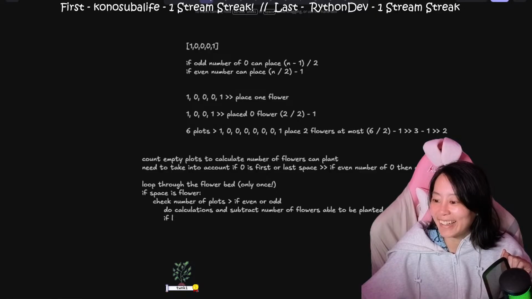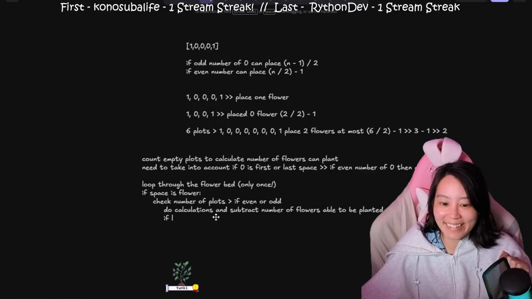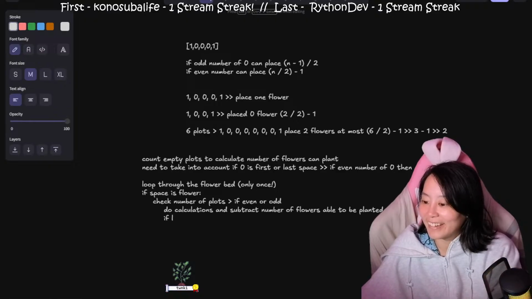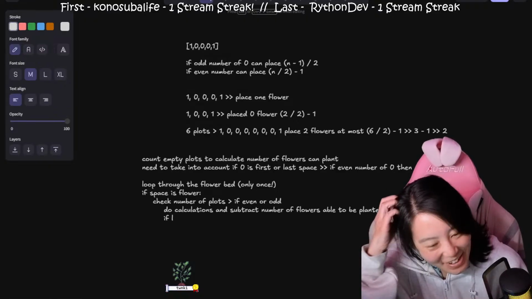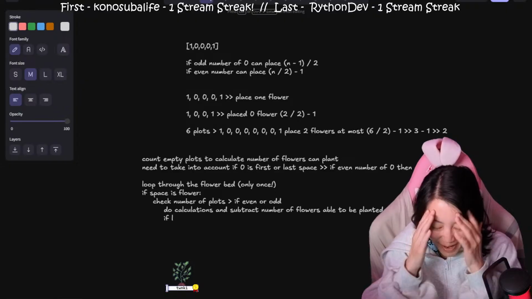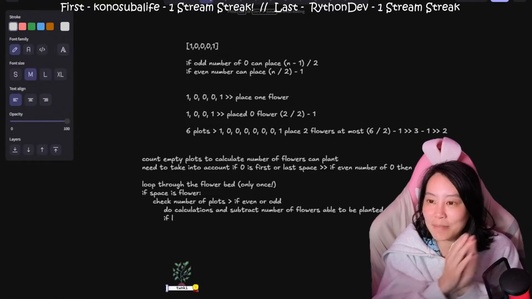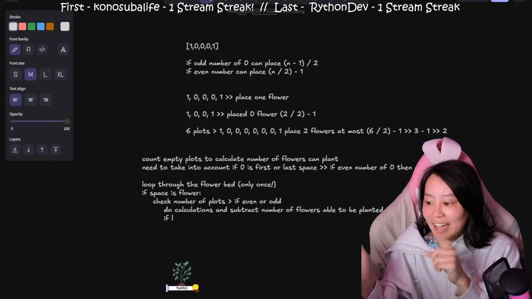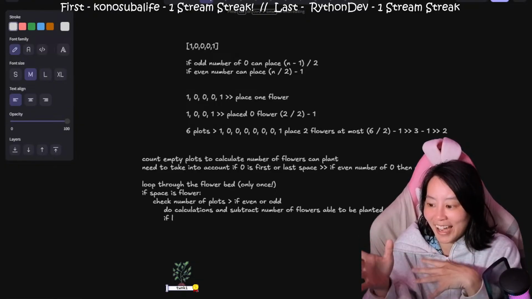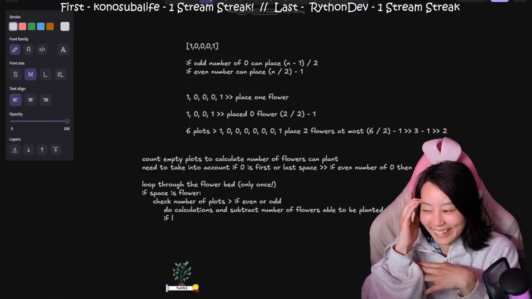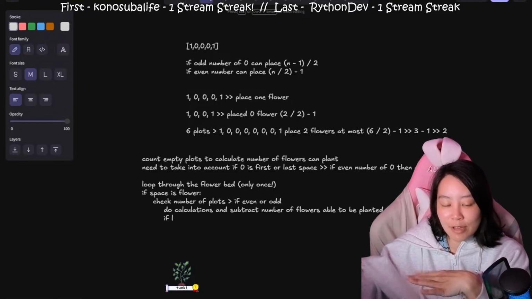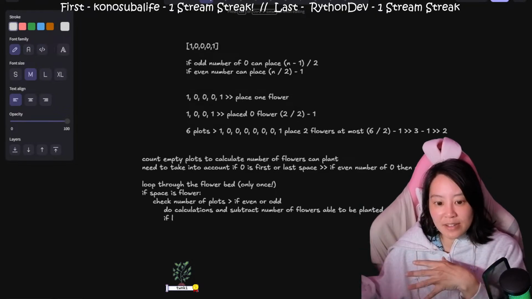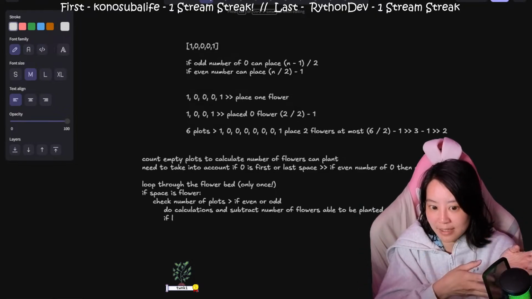Gonna try it. Gonna try it. It sounds complicated. It sounds less complicated than the hash map in my head. Because I'm just looping through and doing a counter. And then that counter, I check if the space is a flower, then I check the number of plots that I have.